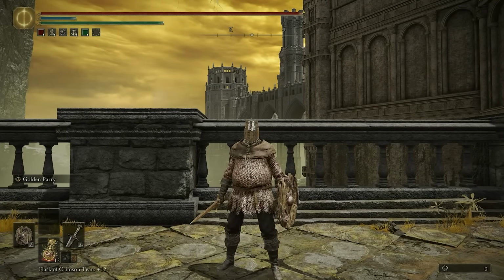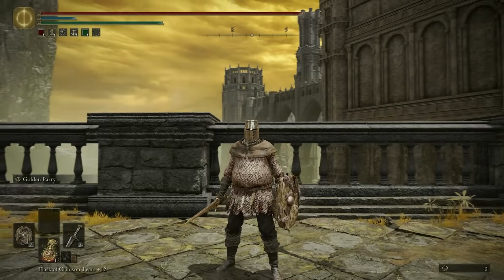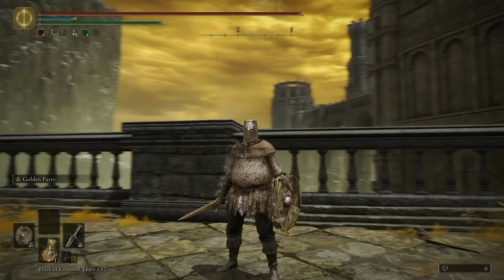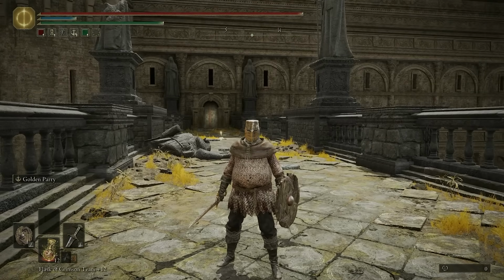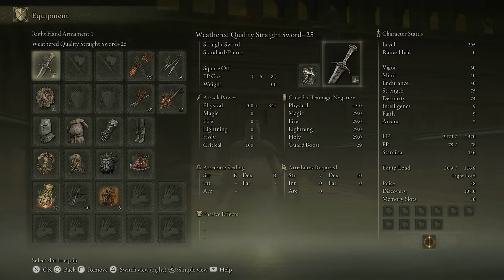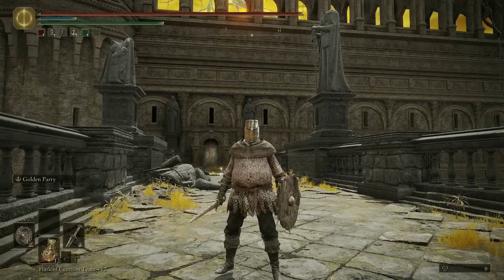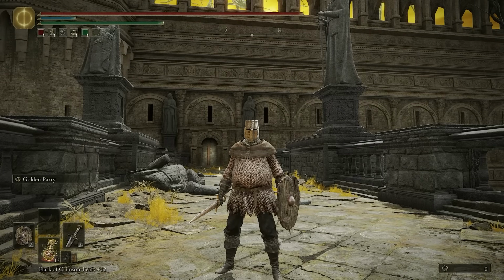I specifically took the worst weapons in the game, the worst looking weapons in the game, and made a build out of it. And this man looks fairly pathetic, but he looks pathetic in that dangerous way. You know, that homeless man who has had too much meth and it could erupt into anger at any moment. The weapons of today are the weathered quality straight sword and the rickety shield. Yeah, these are not great, but we can still manage to get a little bit of damage out of these.